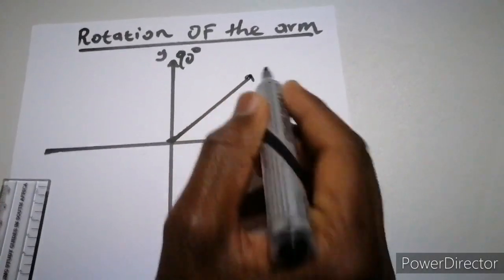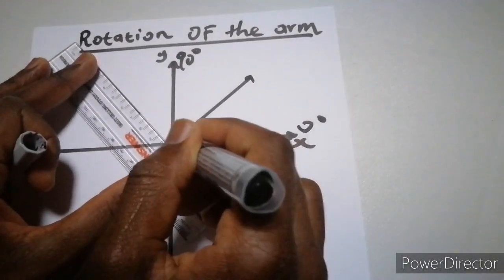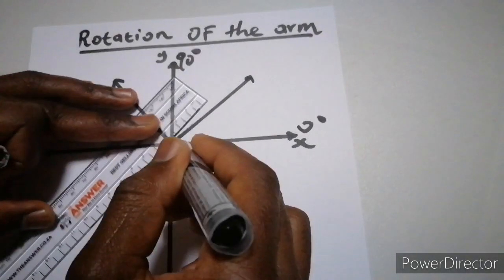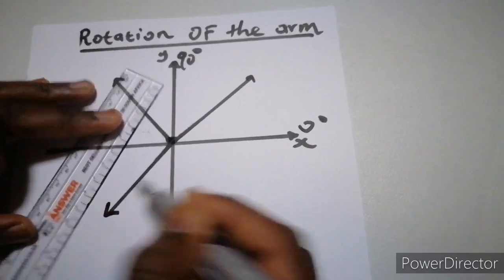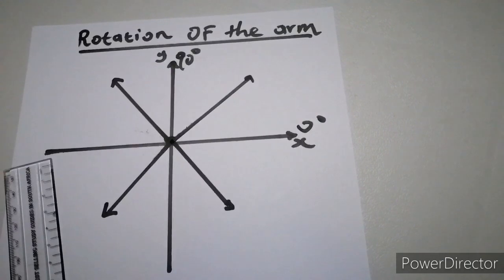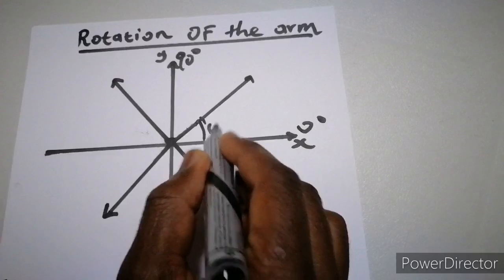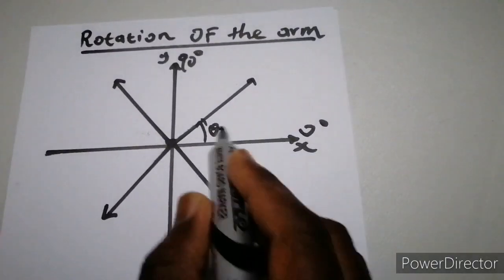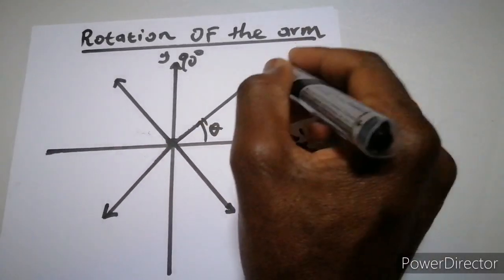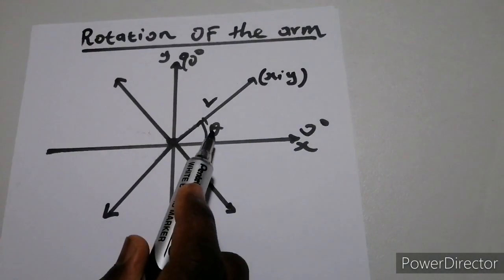Right, so when the arm is rotated, we can rotate this arm to this quadrant, to the second quadrant. We can rotate the arm into the third quadrant and the fourth, and so on. Now, it was very easy for us to find this acute angle, let's call it theta, in grade 10 by using the function of an angle equal to a specific ratio. Remember, we use x, y, and r to find the acute angle.